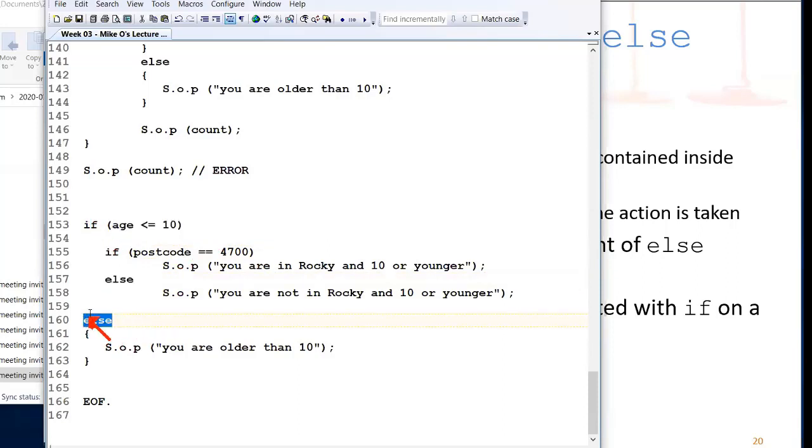So that's why it's better, if you've got nested statements, to put your curly brackets in, and it just saves all the confusion. Curly brackets, braces, to prevent confusion. And by confusion, I mean our confusion and also the compiler's confusion. Java might not know exactly what you're trying to do.